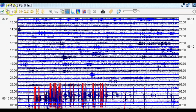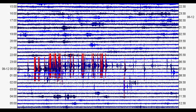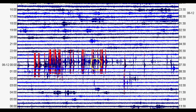That would be wonderful. Here we are with the most recent data from borehole 944 in the PB network. No location code given, which would mean it's dash dash if you want to download the data yourself. Short period vertical, EHD, meaning we do not need a frequency filter. I do not want one right now. This is the rapid fire swarm that occurred today.